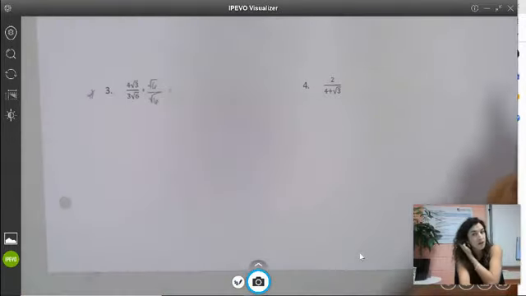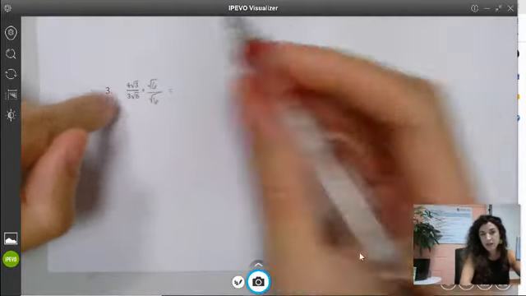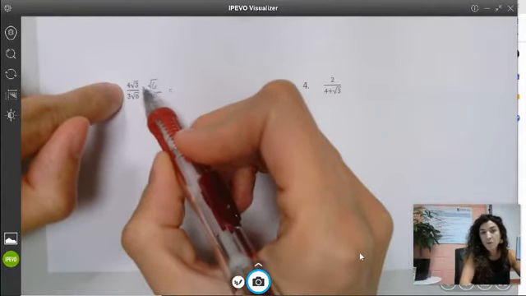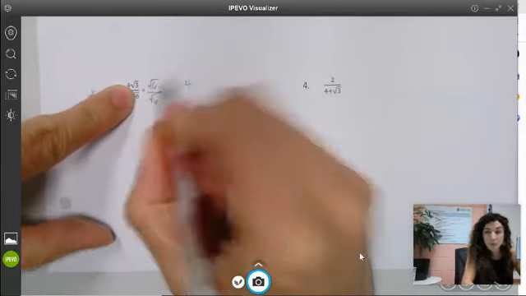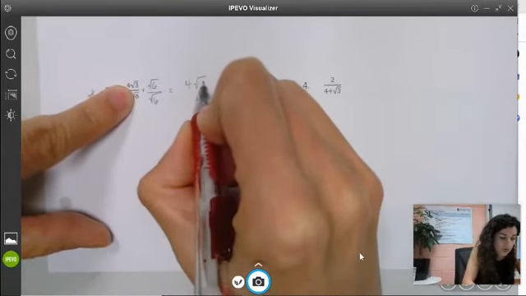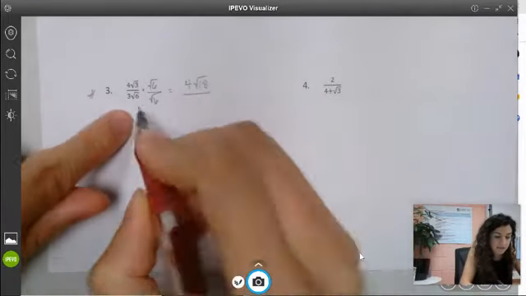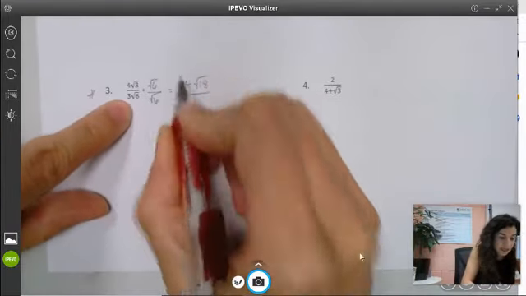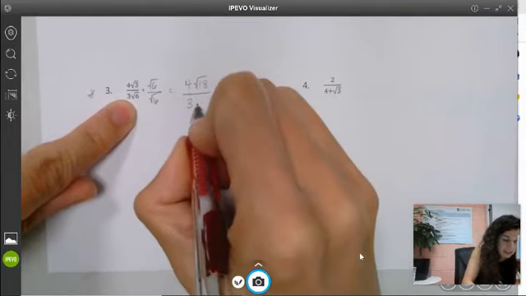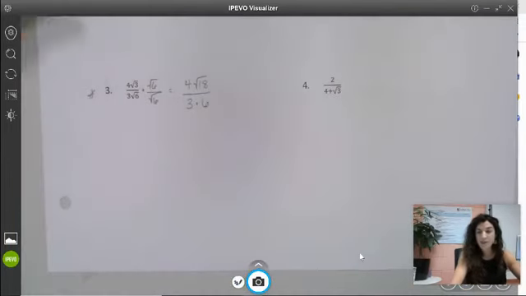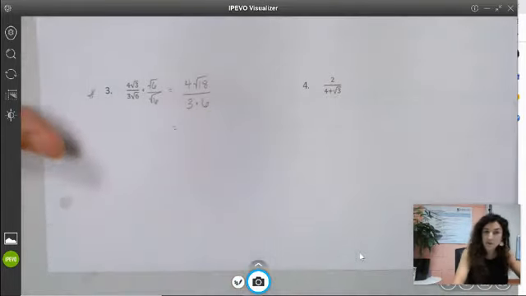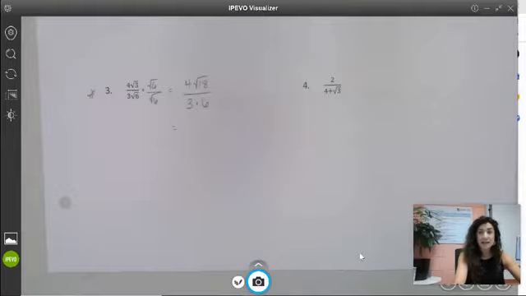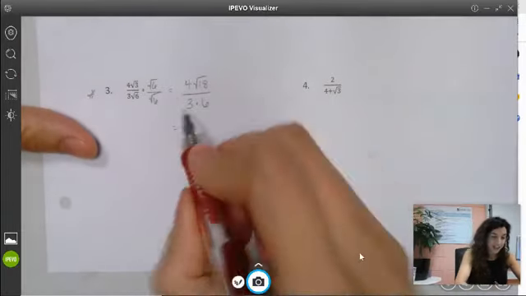So remember that I have to multiply things that are outside the radical together and things that are inside the radical together. So since there's only a 4 outside of the radical, I get 4 up here. Square root of 3 times the square root of 6 is the square root of 18. Divided by 3, and then square root of 6 times the square root of 6 is 6. And I have to multiply that 3 and that 6 together in order to do this correctly. I'm going to do a few simplification processes in one step, so pay attention.